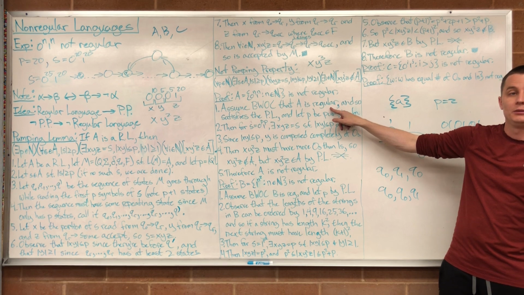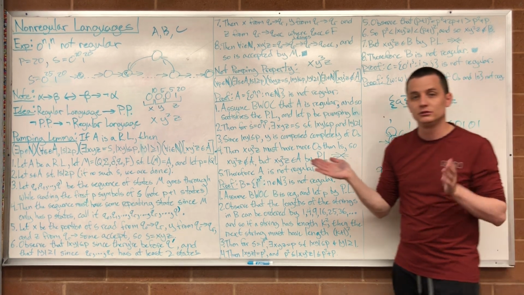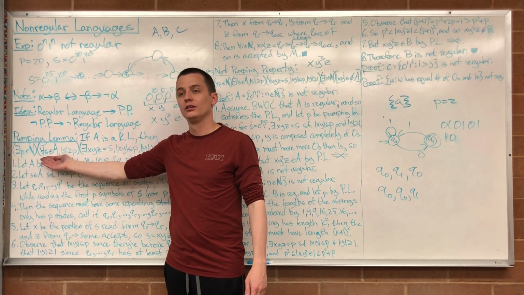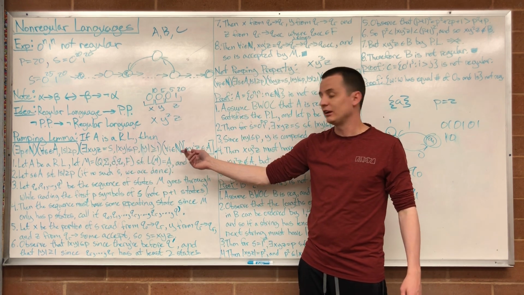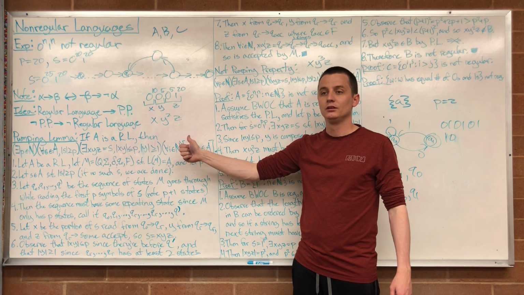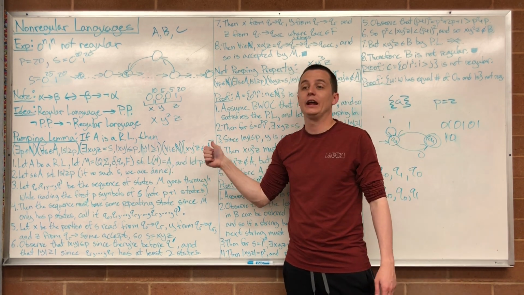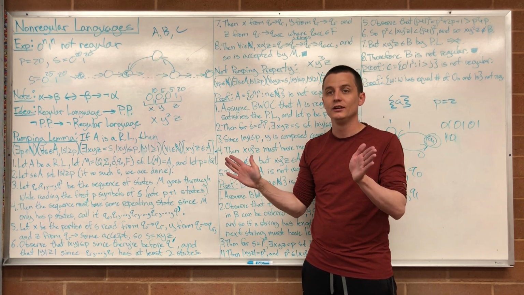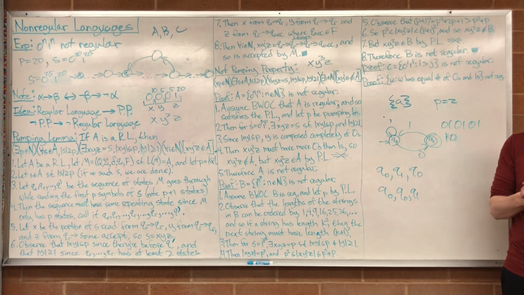Right? So this leads to some contradiction. If we assume it's a regular language, what do we know? We know that there exists some p, such that for any string longer than p, we can split it up this way, such that the resulting string can be pumped up. So since it's regular, I know that this is the case, and I'm also going to show that the pumping string cannot be pumped up, and that's going to be the contradiction. Therefore, our assumption that the language is regular is false.